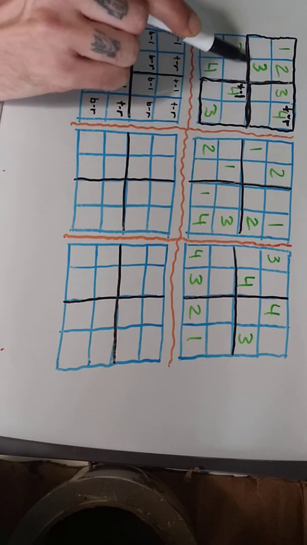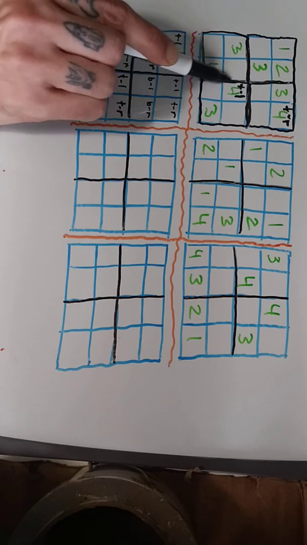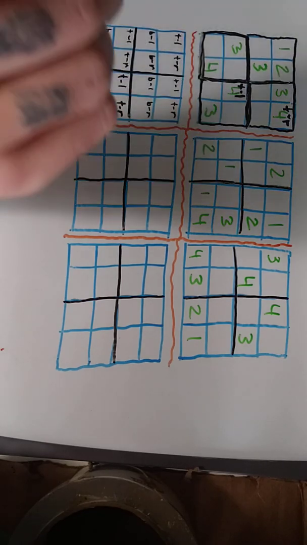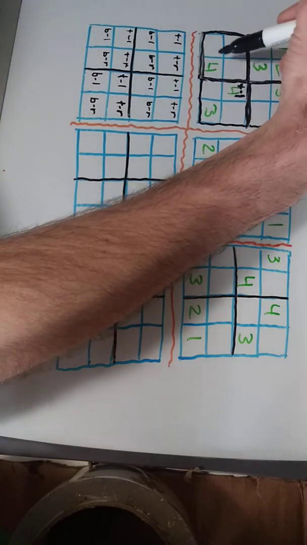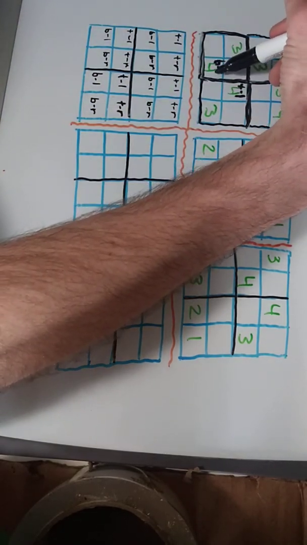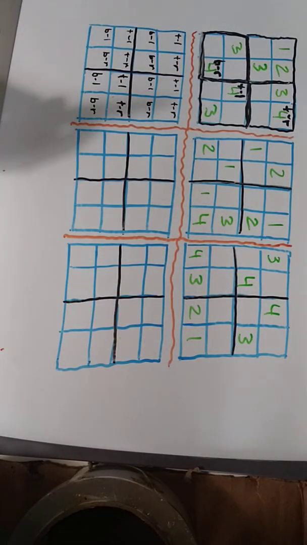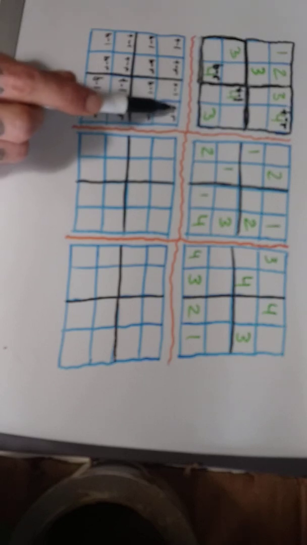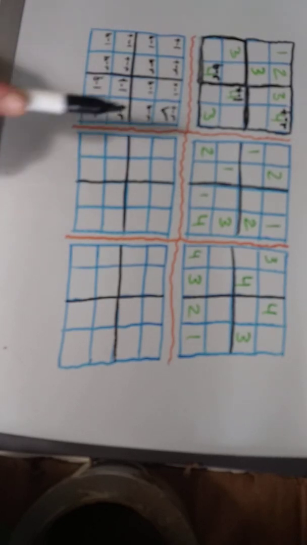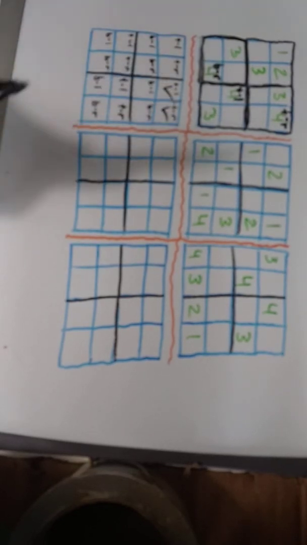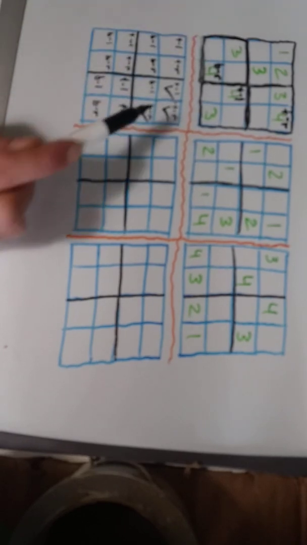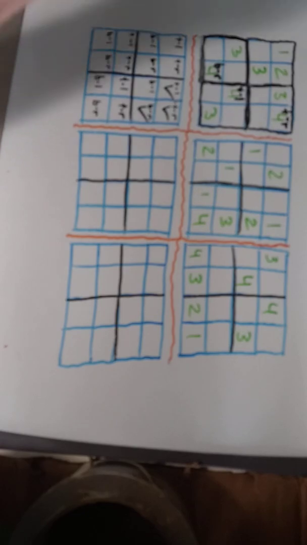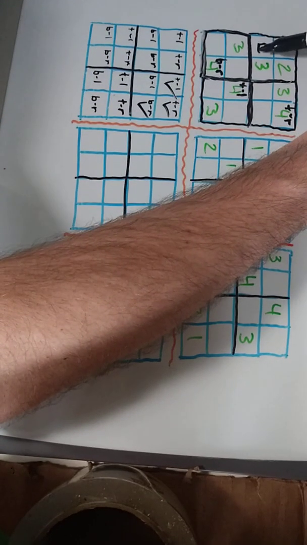Then finally, if we go to this bottom left 2x2 box here, you'll see the 4 is in the bottom right. Bottom right, BR. So you'll notice out of these we have the 4 in the top right, the top left, and also the bottom right. So what are we missing? The bottom left. And that's exactly where the 4 goes, the bottom left corner.